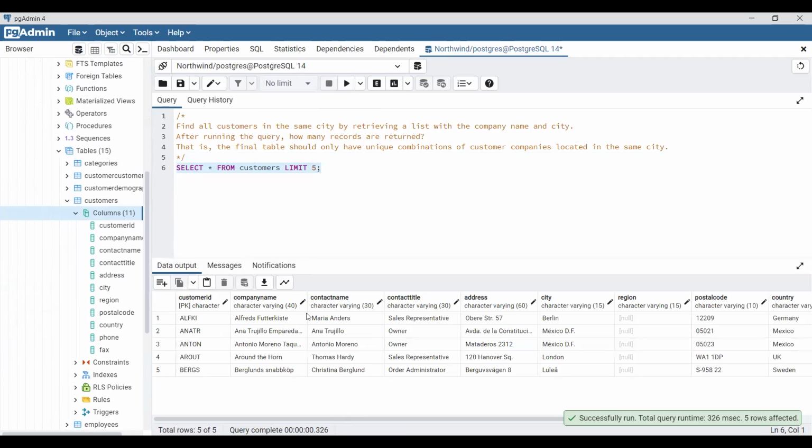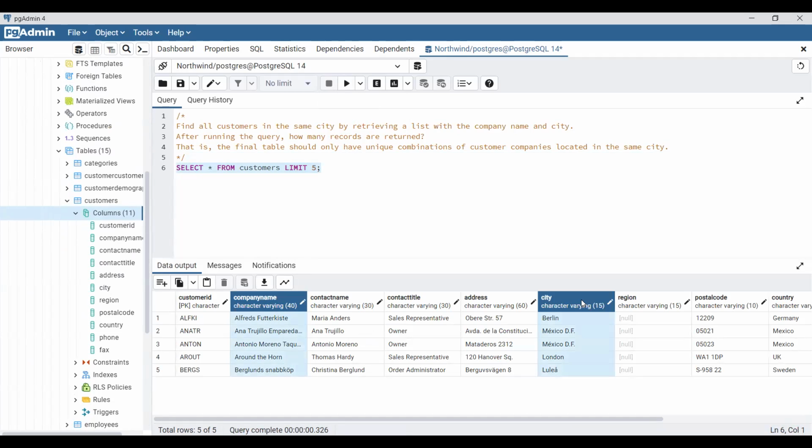So basically what I want is a combination of the company name and the city, so this column and this column, side by side for every single company that's located in the same city. Okay, so I'm going to use what's called a self-join to accomplish this. So I'm going to just select.